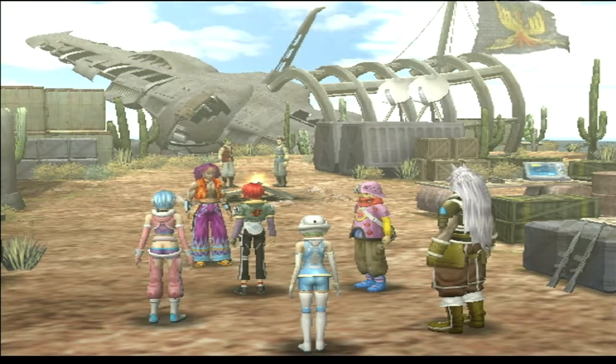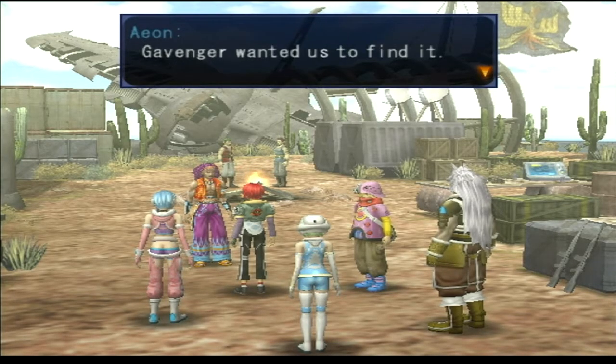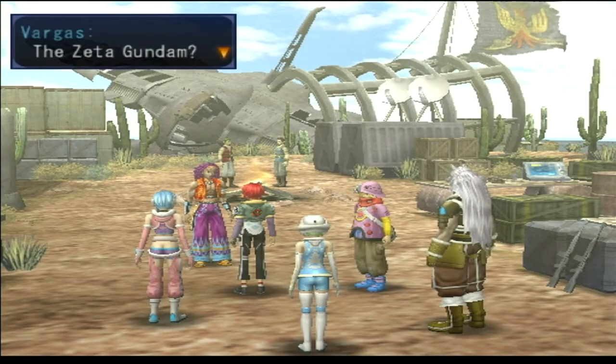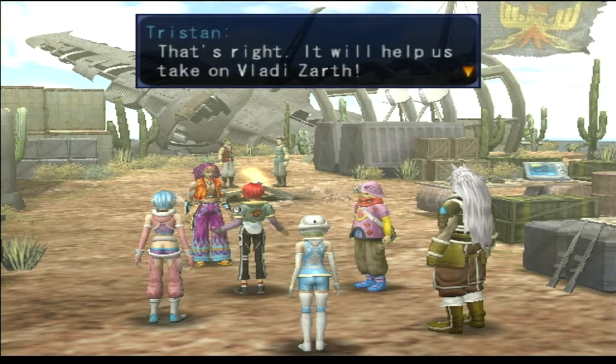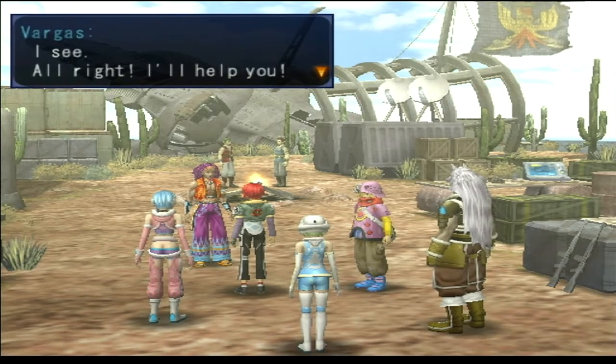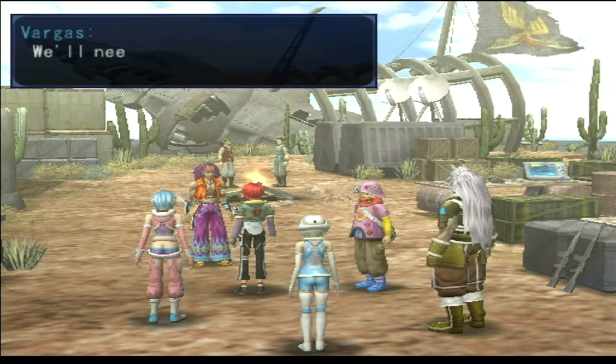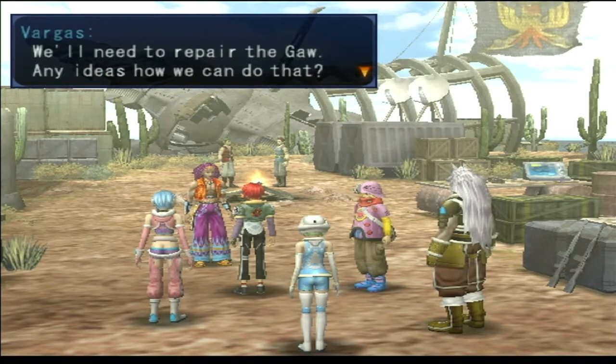So, what will you do now? We're looking for a mobile suit called the Zeta Gundam. Gavinger wanted us to find it. The Zeta Gundam? That's right. It'll help us take on Vladdy Zarth. I see. Alright, I'll help you. But if we're going to take on Vladdy Zarth, we'll need to repair the GA. Any ideas how we can do that?